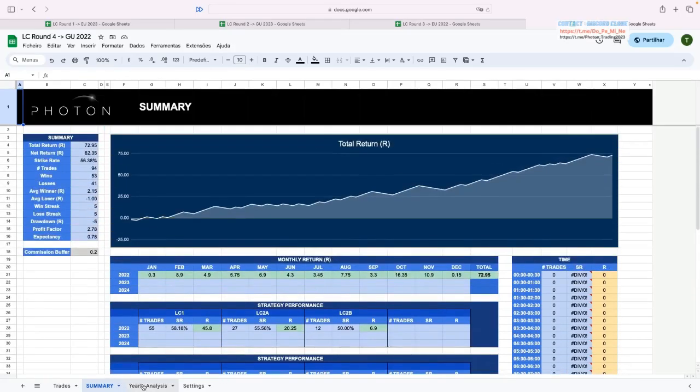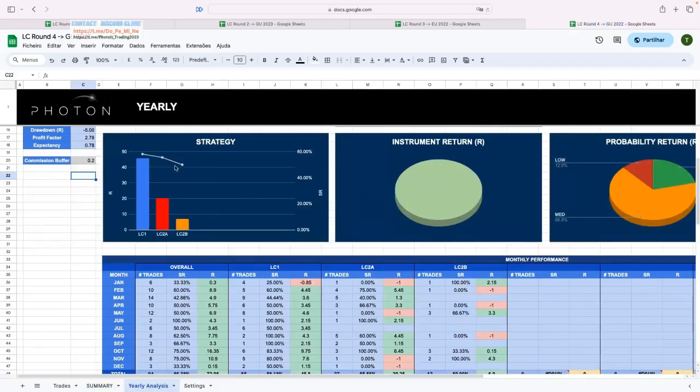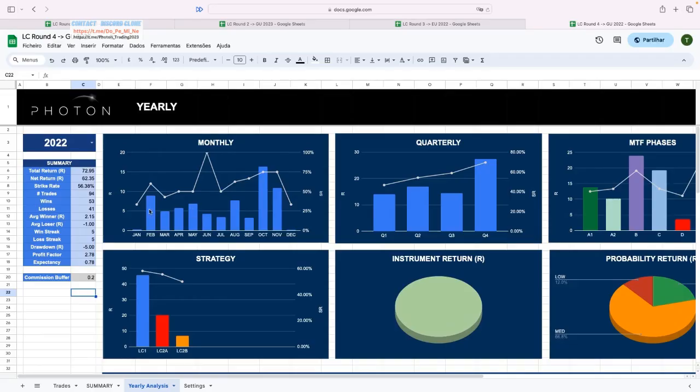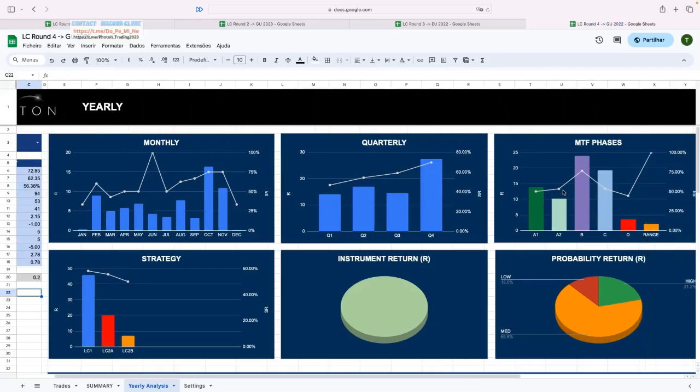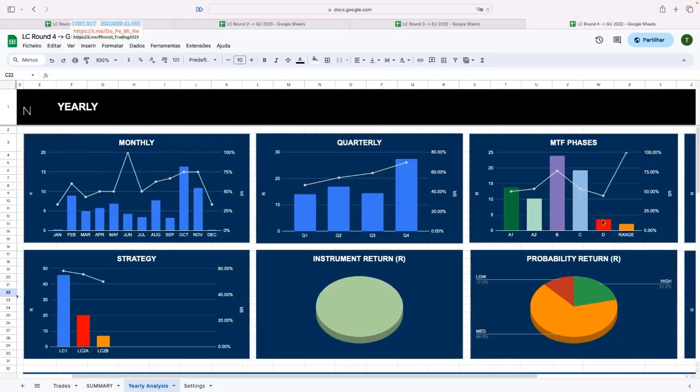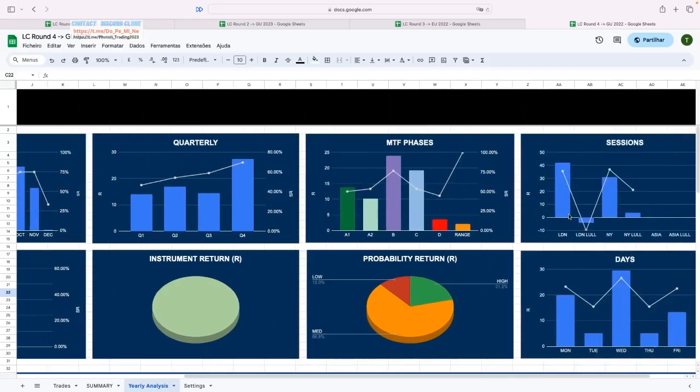Let me see if I can here. Okay, you can see from the stats, very, very smooth equity curve. In the quarterly, what I really like is the fact that it tends to improve. Sometimes we can have a slow quarter, but overall it goes up. For the phases, D is the worst one, but I'm still happy to take them because I have more than 1 year of data, and again, this is just a small variable on top of an already profitable existing trading plan and strategy. So I know how to take phase D sessions.